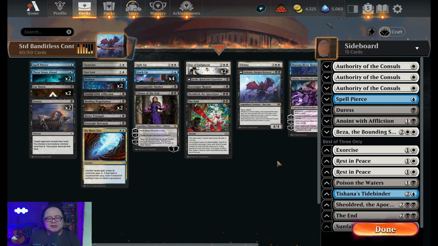So that is the current iteration of Banditless Control, which I haven't played much since the bans. I think people are still kind of feeling things out. One thing that I have noticed since I've gotten into Platinum tier is that people are playing Dimir. So that's going to be the deck to beat for certain. And I'm not sure if this deck has the tools it needs. It's close if it doesn't.